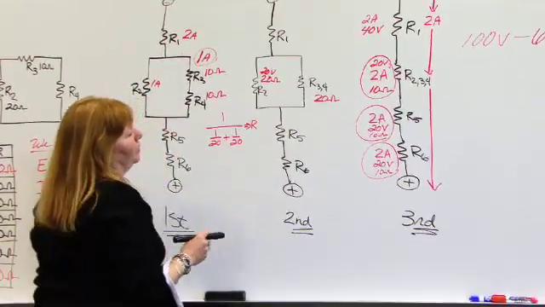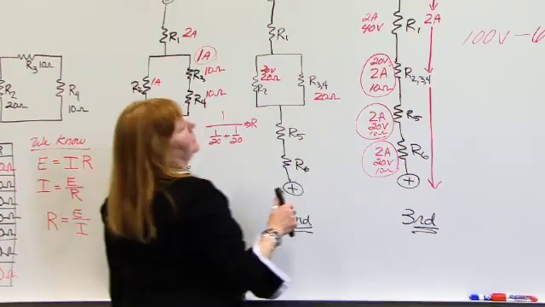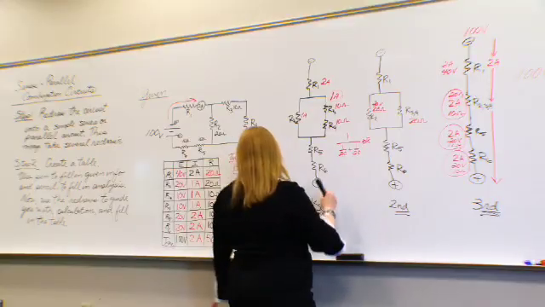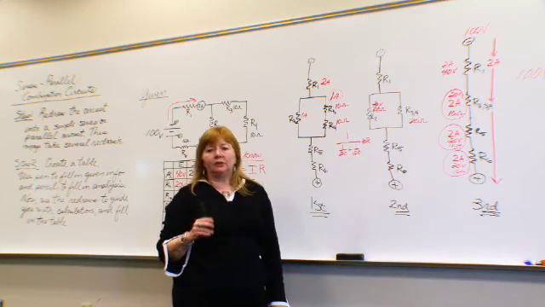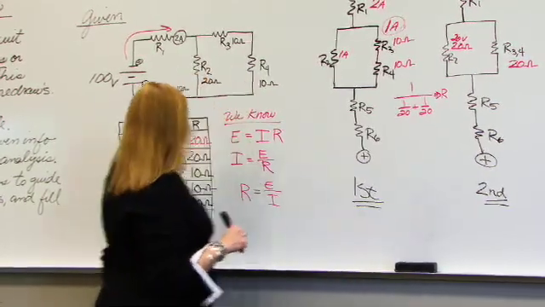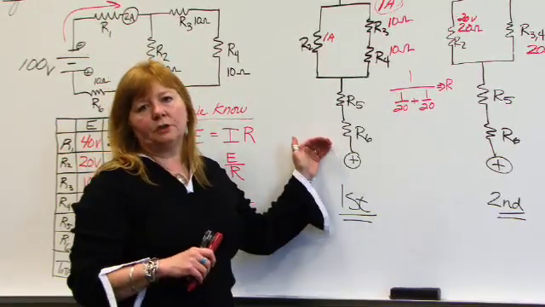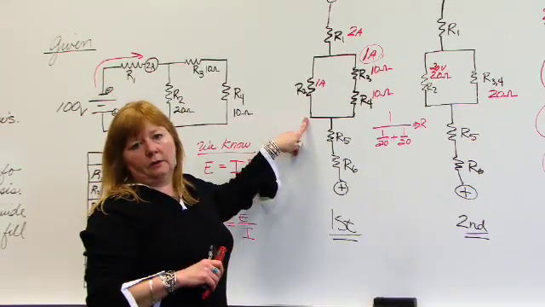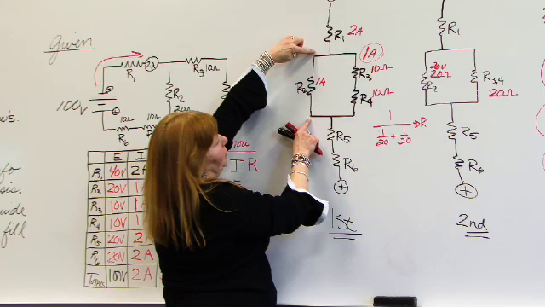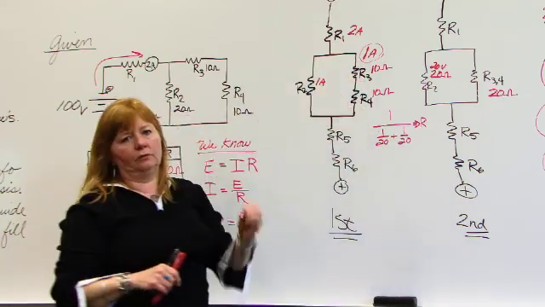And this is true all the way down. As I'm putting resistive networks together, keep thinking about how your current is splitting around these resistors coming back together and going back again. A couple of ways to check your work would be to come back to your redraws and make sure that you've added up your numbers correctly and it's making sense to you. You can see 2 amps is the steady current flow. That looks good. I'm just checking my work. You could come back and you could do a very complex version of adding up resistance if you want. I like to try and avoid that if possible. But you could add up all of your resistances and see if that is making sense.